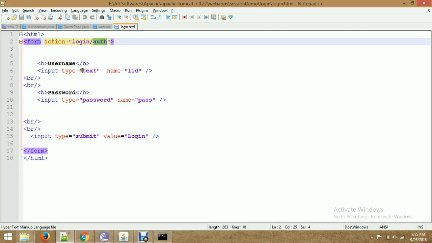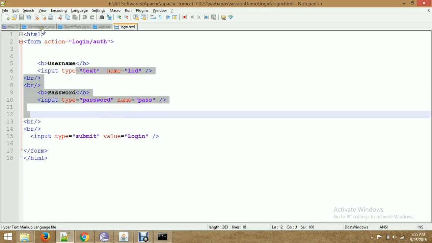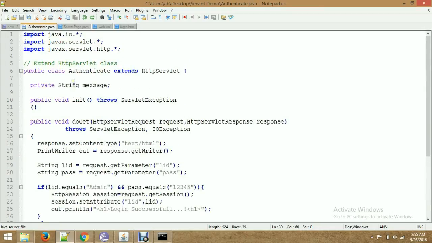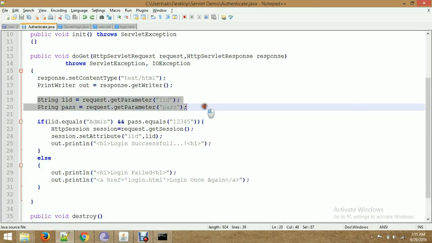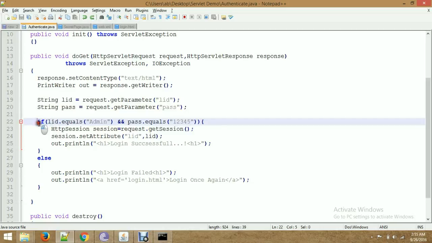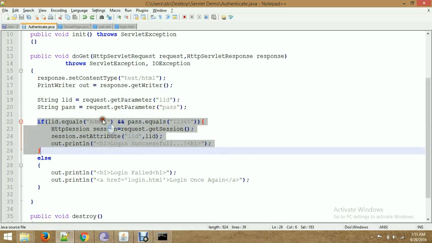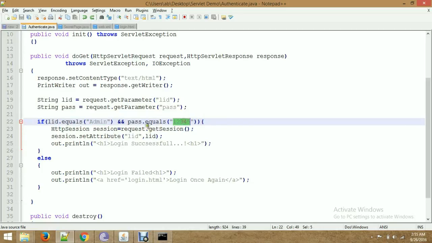Now to authenticate this user, we need an authentication servlet class. In this, we take the login ID and password from the request parameters and check them against one static username and password. You can take this from a database or some file, but here I am introducing you to the login form, so I take it hard coded.